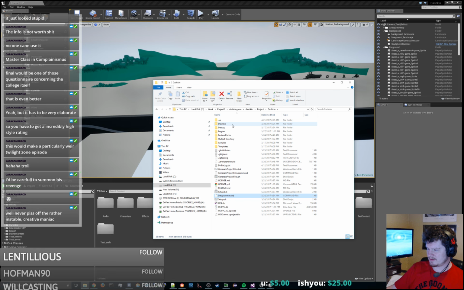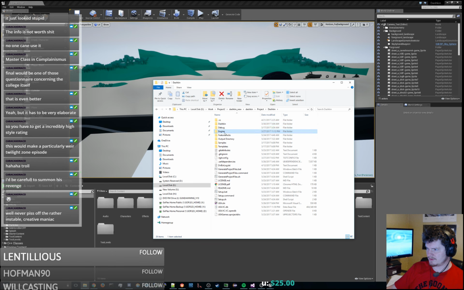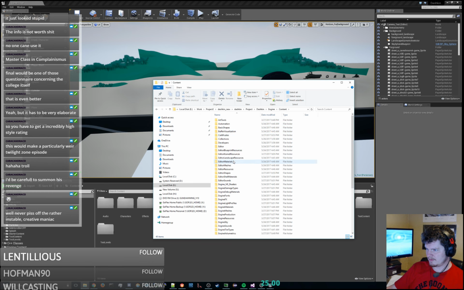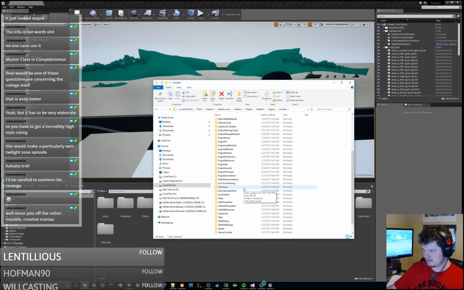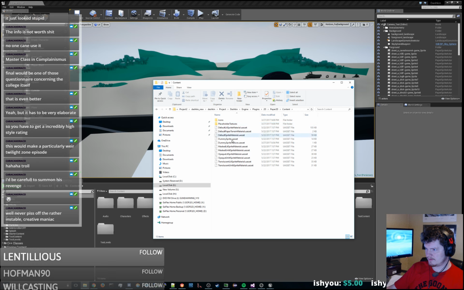I'm assuming it's inside of Dashkin content, and we don't have anything in here, so it's inside of the engine content, and then we got Paper 2D content inside of this, but I don't see anything here, so maybe it's inside of plugins content. There's content here, and here's all this stuff.